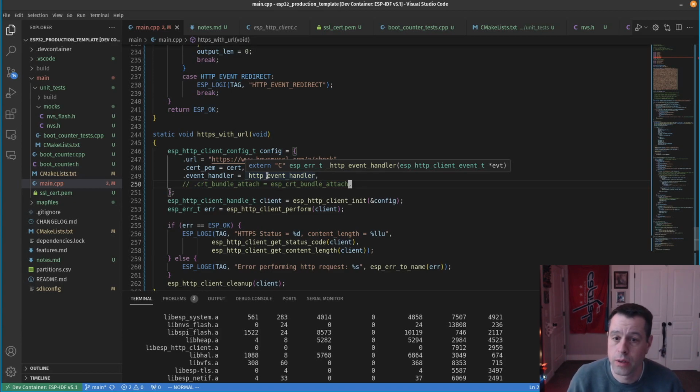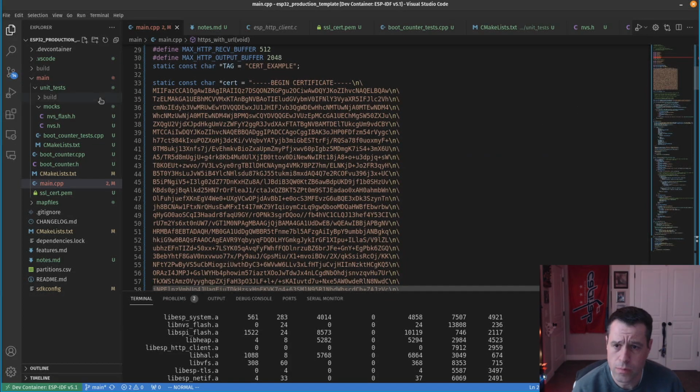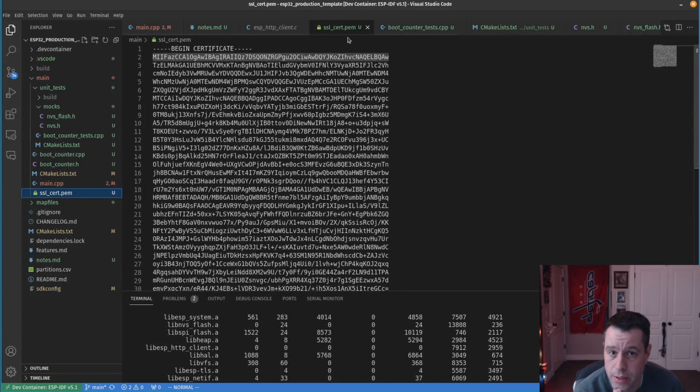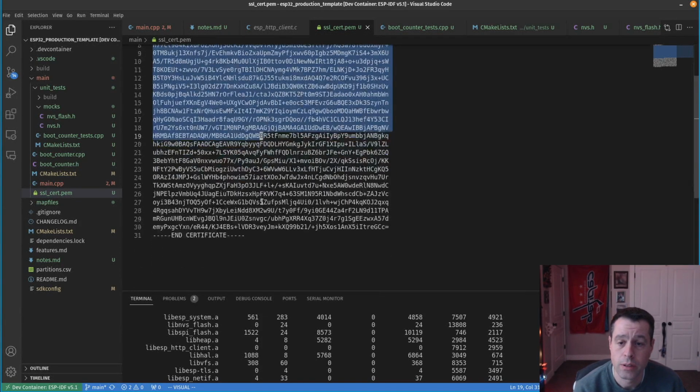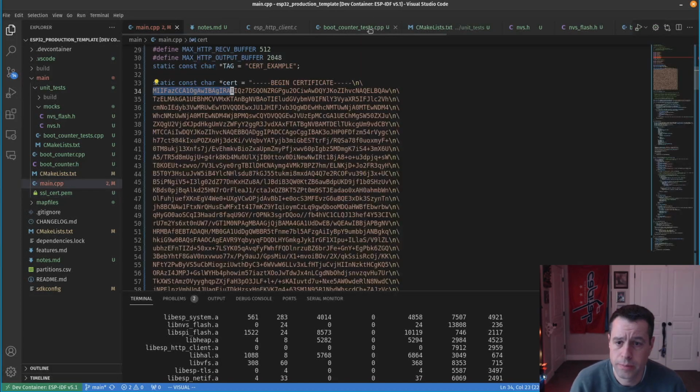And so let me tell you what I mean there. If we come up here to the certificate, you can see, like I said, I just have it as a string here, but I also have it right here. So just take a mental snapshot of that, and trust me when I say that this SSL_cert.pem is the exact same certificate, just as the raw PEM file that you would download.